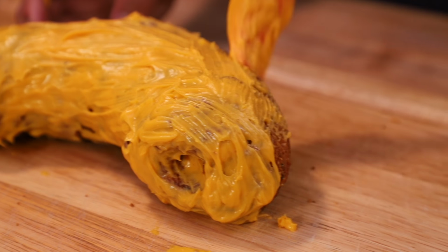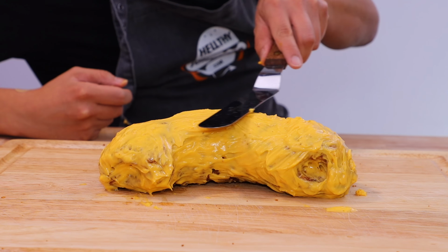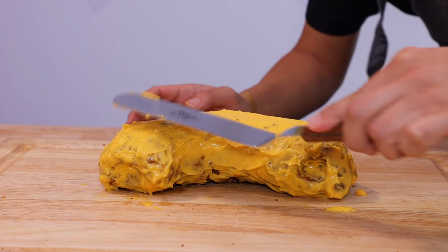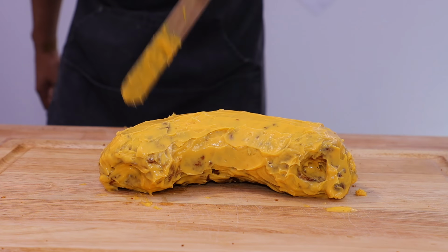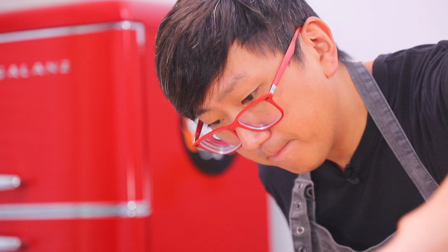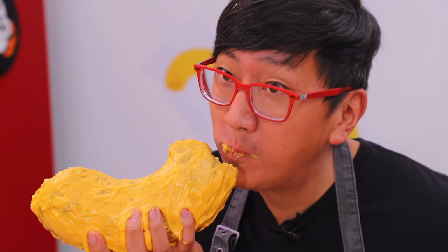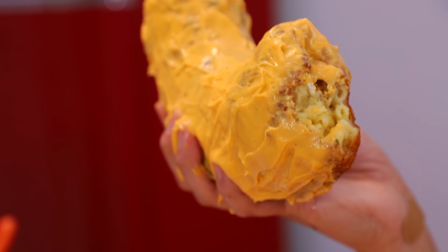Now that our surface is coated, we're going to smooth it out with an angled icing spatula. You could always use a 789 cake icer tip, but this will work fine. And with a little bit of love and finesse, you have yourself a giant macaroni and cheese noodle made from frozen mac and cheese. It's gorgeous!